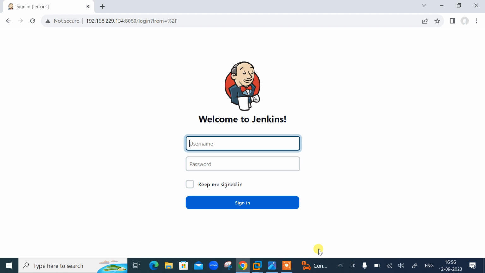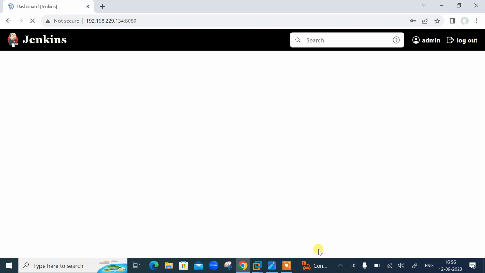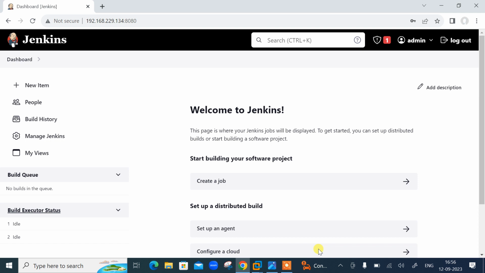So let's begin the session. As you can see, this is my Jenkins login page. Let me log in with my credentials first. So I log in with the admin user account, and now you can see this is my Jenkins dashboard, and currently there is no project. Am I right? So this is a totally fresh account. Now let's start with the first step, which is to create two projects for two different user accounts.